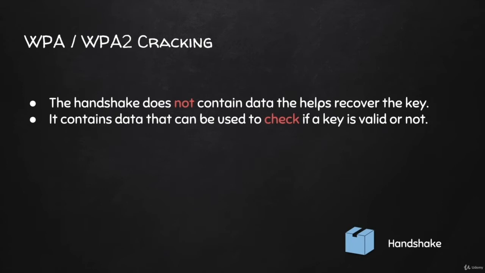Therefore, what we're going to do is create a word list, which is basically a big text file that contains a large number of passwords. Then go through this file, go through the passwords one by one, and use them with the handshake in order to check whether this password is valid or not. You can actually download ready word lists from the internet, but in this lecture, I want to teach you how to create your own word list, and in the next lecture, I'm going to explain how the word list and the handshake are used in order to recover the password, and we'll see how to do that in practice.